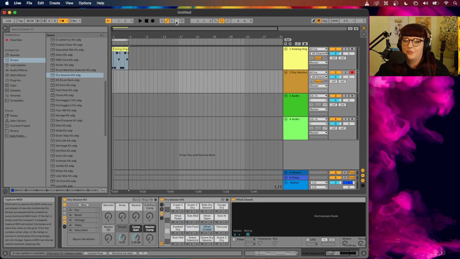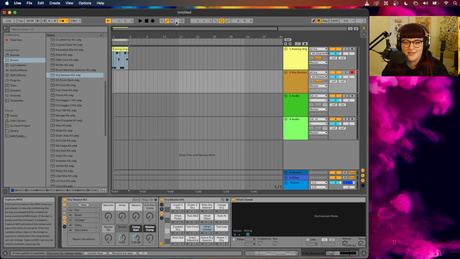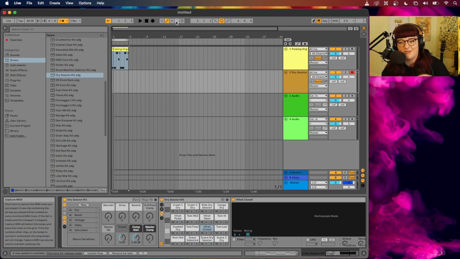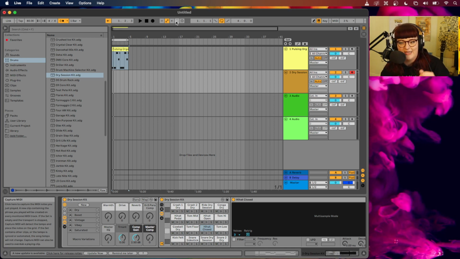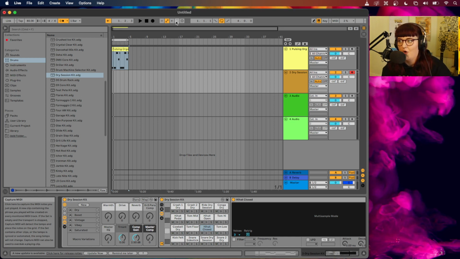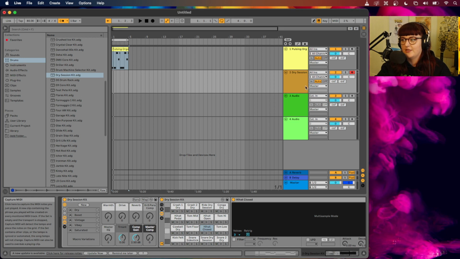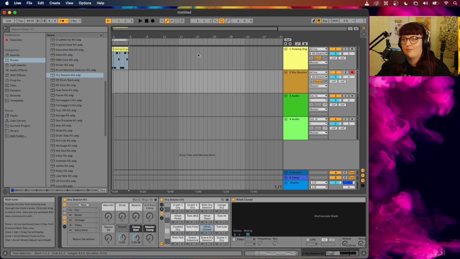But this little button up here, Capture MIDI, as you can see down in that little description down the bottom, it says, click here to capture the MIDI notes you just played. New clip containing the phrase you played will be created on every monitored MIDI track. So right now, the only one that I have monitored is this drum over here.